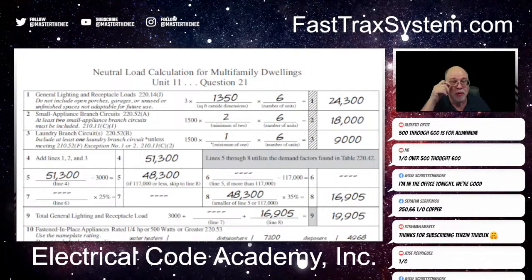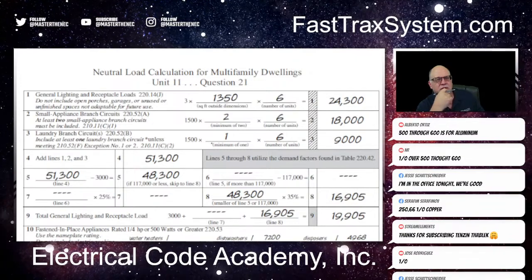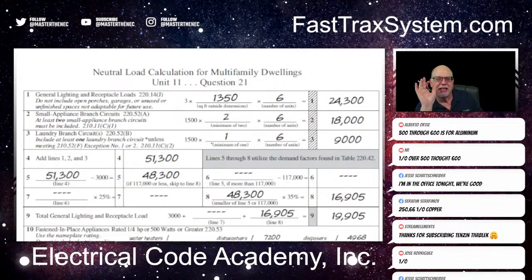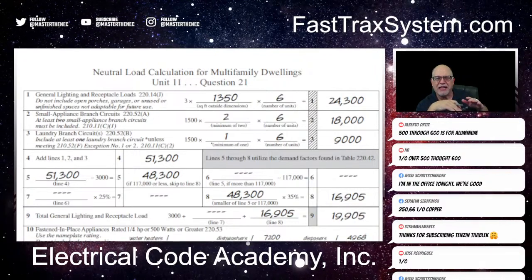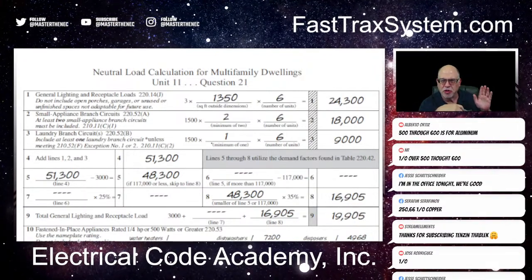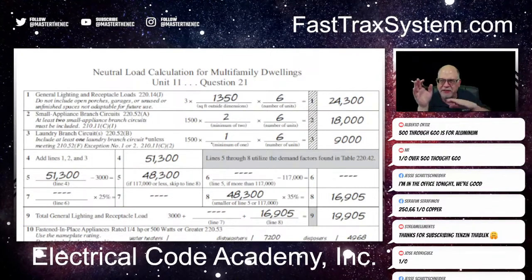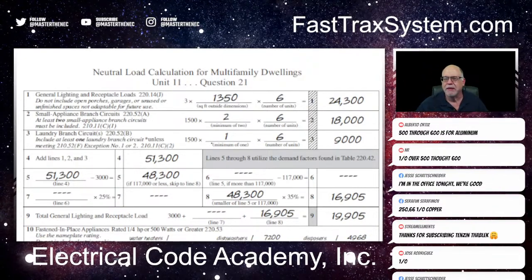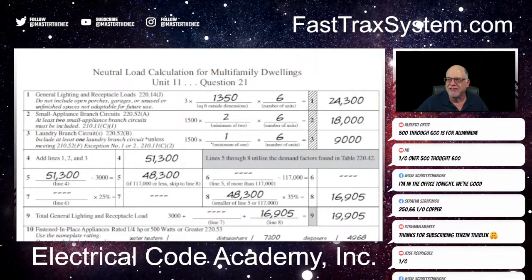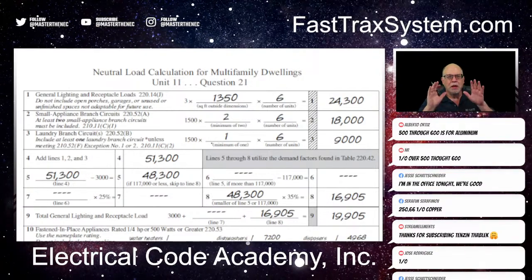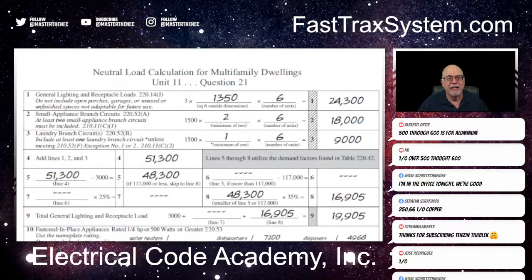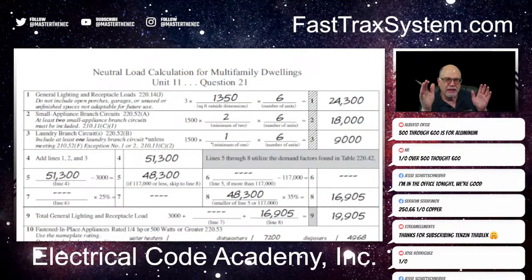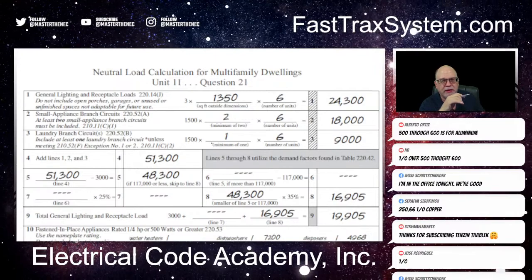Okay, let's go back. So what you see on the screen now, folks, is that same calculation. It's very much like what we did last week, or I guess it wasn't last week, week before last. Make sure you go watch that. We do the standard method, totally different calc, but it's the standard method. In that scenario, we had to work each piece out. Okay, so we're going to do it right here. We're going to do this one quickly because I don't want to repeat what we did last week. I want you to go watch it.